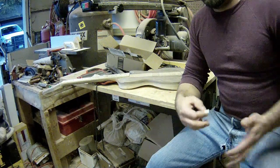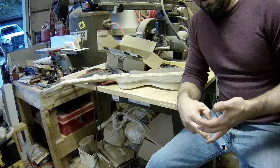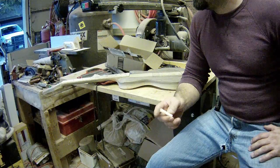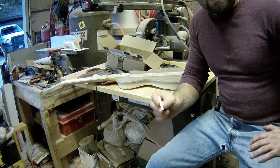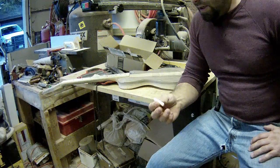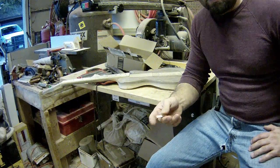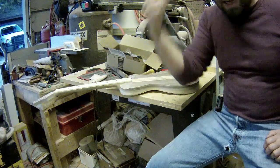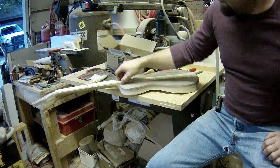So anyway, we need to fit our tuners, get the stop tail put in place, at least get temporary slots on the nut, put a temporary 12th fret in, and get a couple strings on it so we can intonate and place the bridge. Yeah, so there's a lot we can do before we get the truss rod.